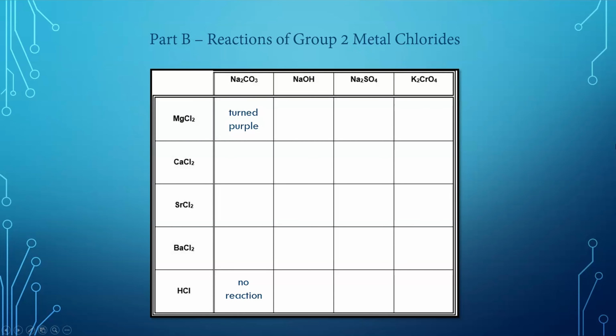Question number 3 at the end of the lab is based on the observations you make here with the hydrochloric acid and the magnesium and calcium. It simply asks if any of the reactions that you observed with the calcium and magnesium could have been caused by the hydrochloric acid. So by comparing what happened with the magnesium and the calcium to what happened with the hydrochloric acid, you should be able to answer that question.